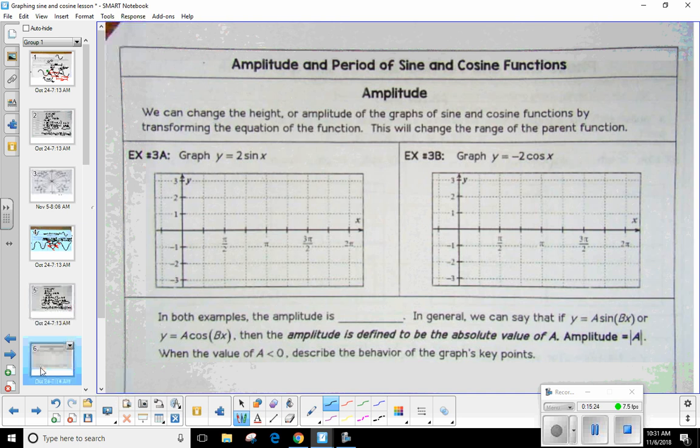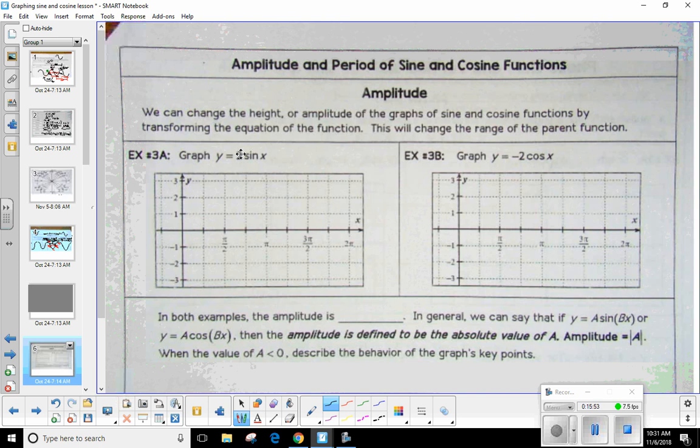It's not a shift. It's dilation. Now, look at the operation. If it's a shift, then you have to be adding or subtracting. If it's a dilation, what do you have? You're multiplying. See, we have 2 times the sine function. All right, so is this going to be a vertical stretch or a vertical shrink? Okay, it's going to be a stretch. That scale factor is bigger than 1, so we're going to stretch this guy.